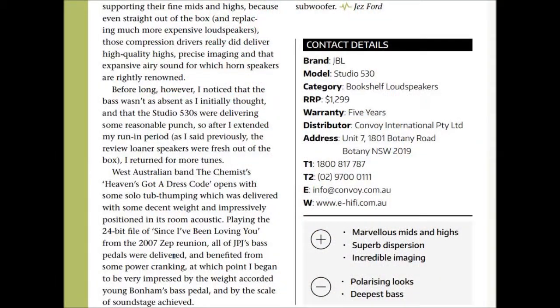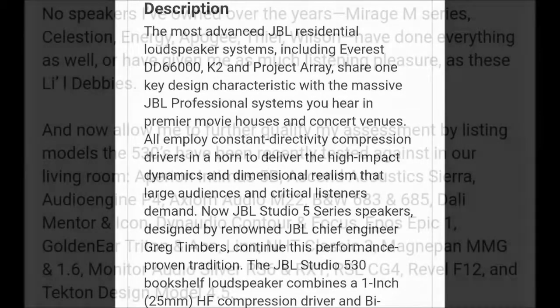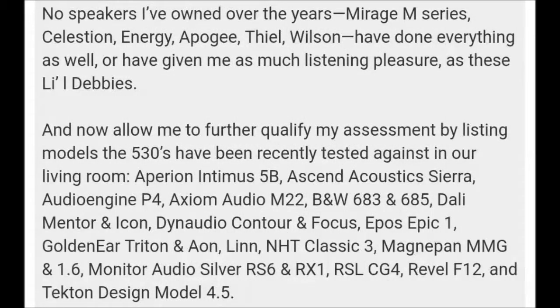And here's a slideshow of our 3 featured speakers today that are Standmounts, putting out big soundstage and scale. Thanks very much, everybody. The JBL 530 in cherrywood, magnificent and rare, here in China, full price, and for a reason. The Chinese worship and revere JBL as they should, and that compression driver is the reason it's in there. Very expensive systems, the Everest, the Project Array, etc. And you can see by this testimonial, a gentleman who compared them to just about everything out there and simply loves them. There's a lot to love about the JBL 530s. And so you've got that opportunity.